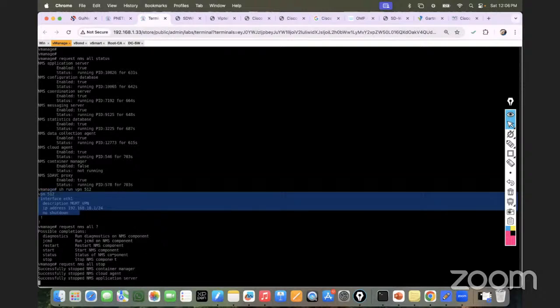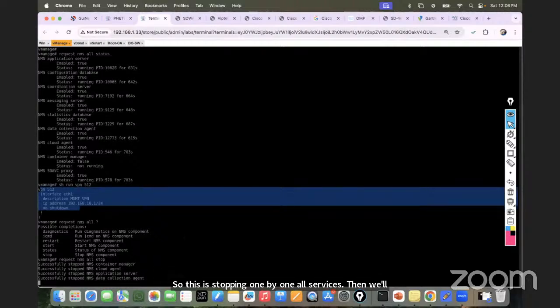So it is just stopping one by one all services. Then we'll start all the services again. Once the stop is going to happen.